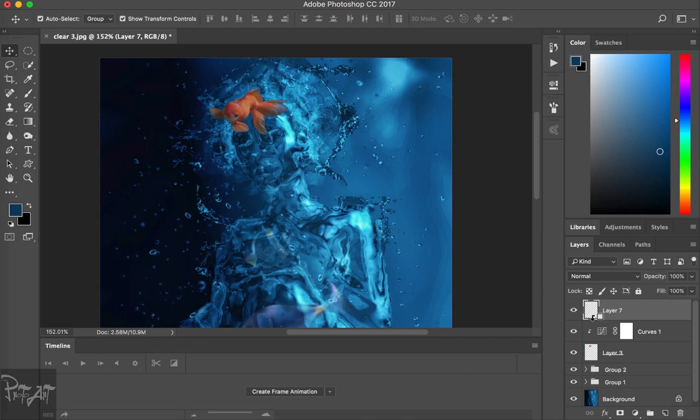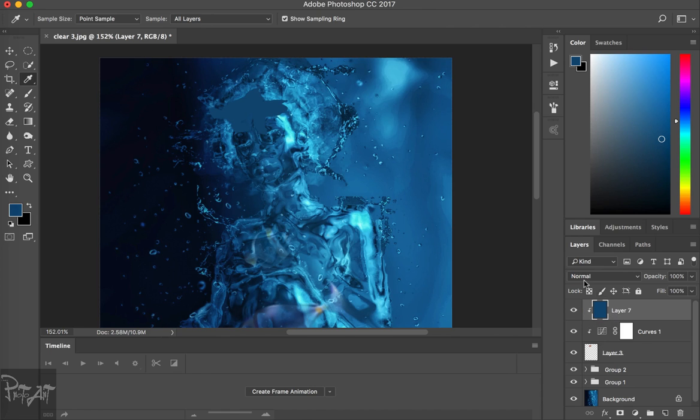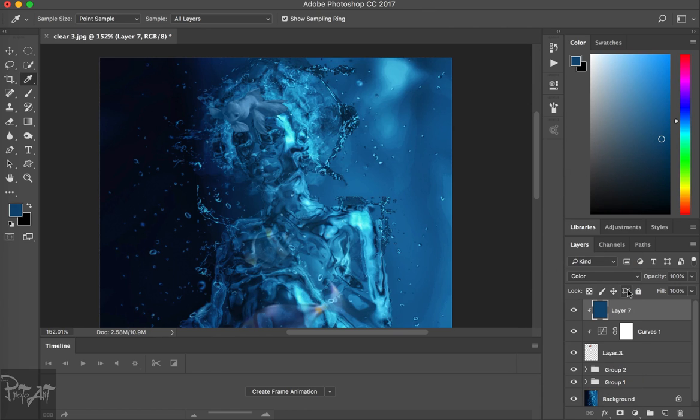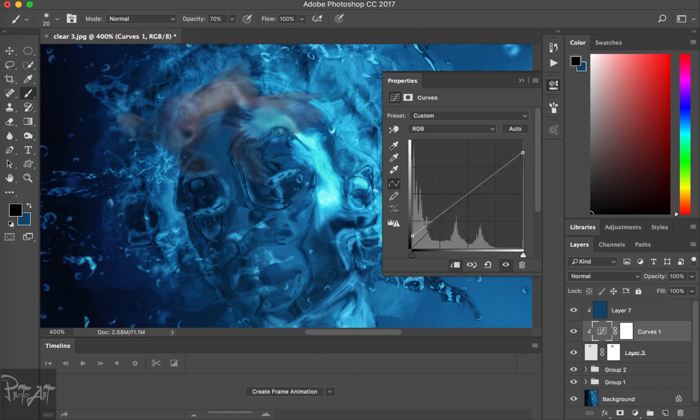And then after I do that, it's the same process of colorizing it, resizing it, adding a mask layer to the fish, painting away parts of the fish, and painting away parts of the color layer, playing around with the opacity, so it all looks like it's in the same environment. So I'll stop again from here and speed through this so you don't have to sit through all of this right now.